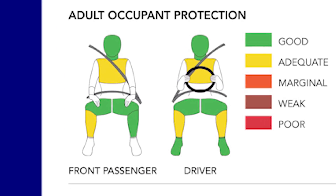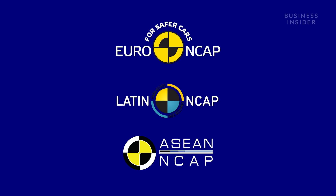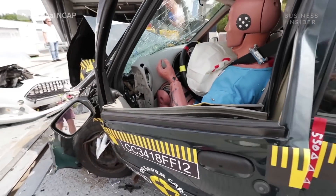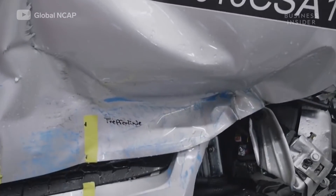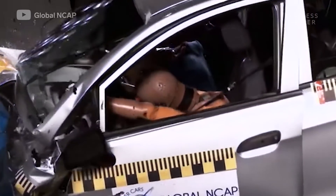With more area up front to absorb the same exact crash, the Altroz's front seat dummies were nearly unharmed. All of these ratings are given by the New Car Assessment Programs, or NCAPs, a network of government programs designed to give consumers independent information about the safety of different cars. These tests have uncovered different governments' lack of safety requirements, and the automakers taking advantage of them by selling cars with less safety equipment to cut costs.